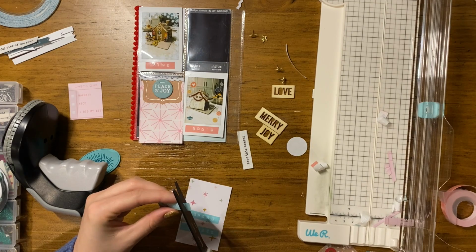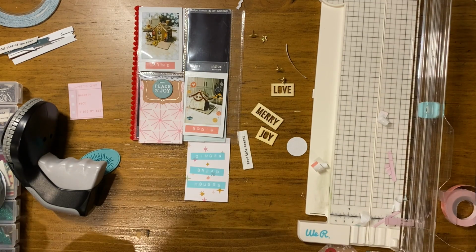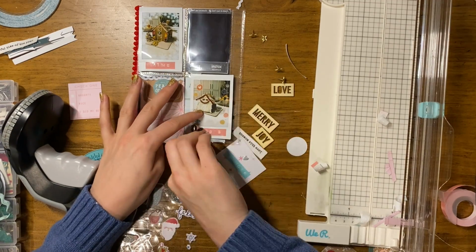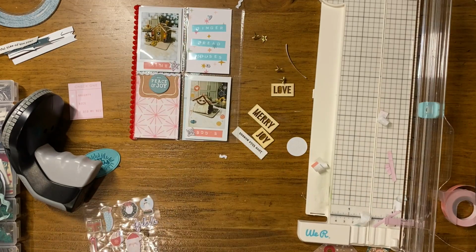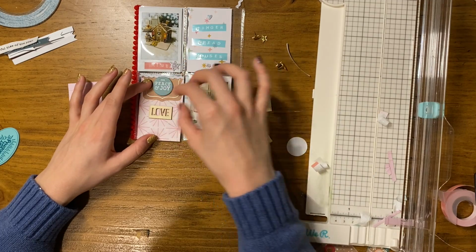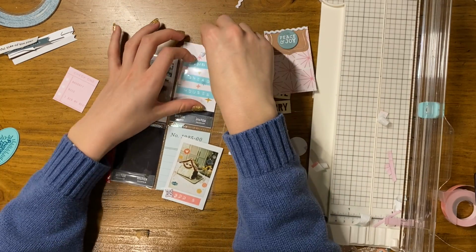Because these are small little spreads, they do come together pretty quickly. It's just a matter of finding things that embellish it enough without taking over the whole layout spread situation. But I think these are really, really cute, and I do really love the way that they sit in the album. So I'm adding some puffy stickers. I add a little heart and some snowflakes. And then I think that I will put the number on the Peace and Joy card in that empty space once I know what number it is. And I contemplate adding some other things, but I think that that is where I leave it for this little spread. I just add them all into the pockets, and it's good to go.